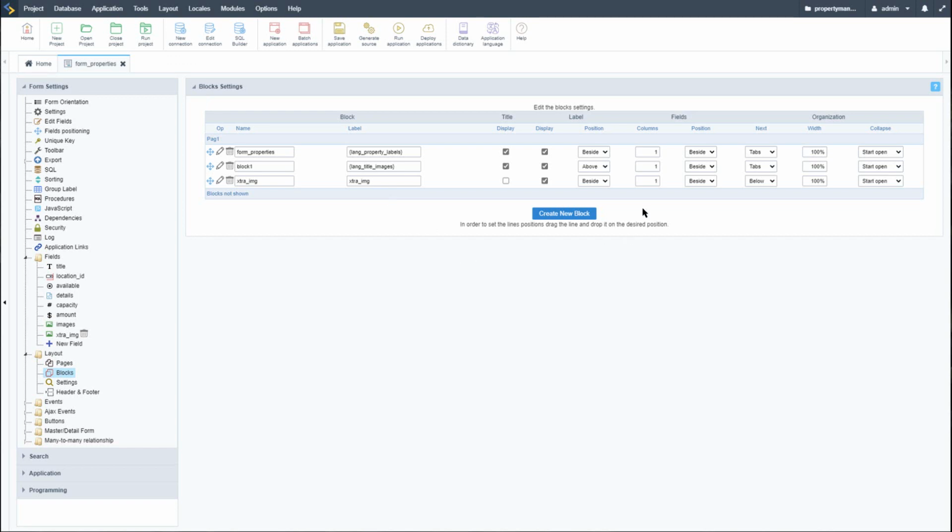Okay, so now we still need to add a title here. So let's add a new language variable. And I'll call that lang extra image.